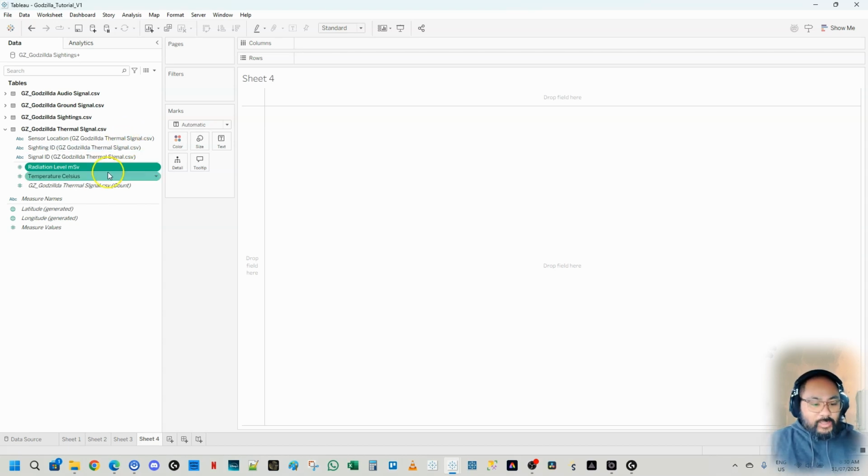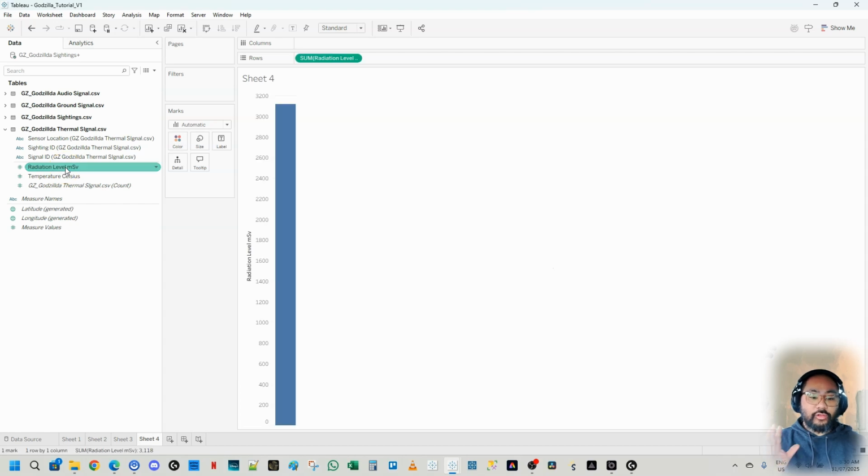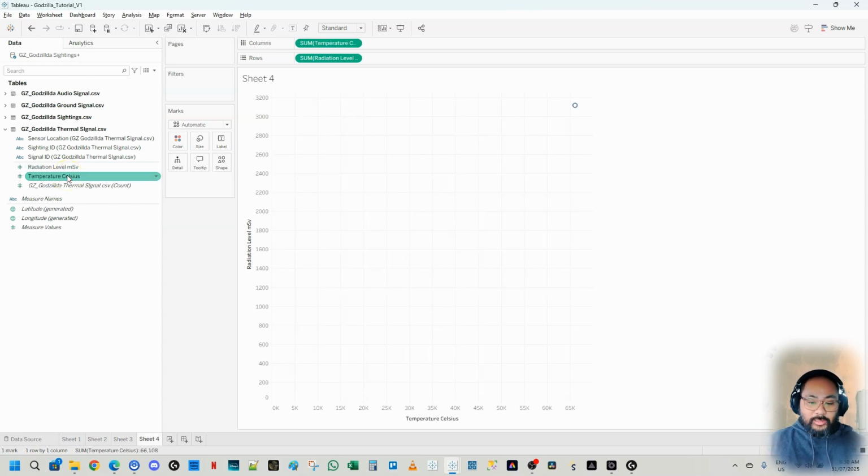Okay. Double click radiation level and that will create a bar chart. When you add your second measure, it will make it a scatter and you have to double click. And what that does is Tableau puts one aggregation here, one there, okay, so not on the same one, and then those 2 sum values creates a coordinate in a scatter plot.